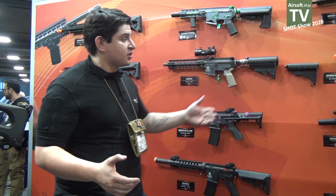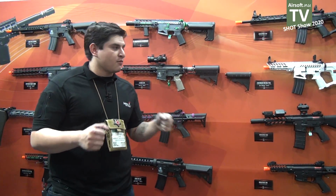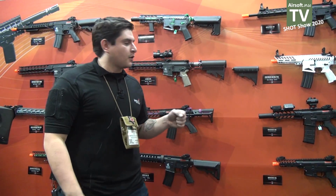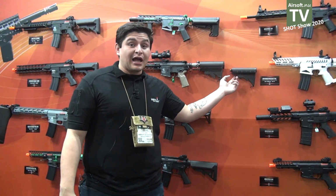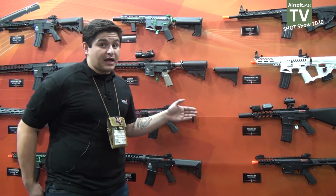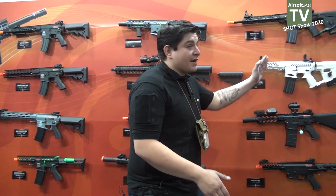And what I mean by that is you could also use the CO2 stock. Now we have the CO2 stock right here if you do want to get a little bit more of a kick, a little recoil on it. The CO2 will give it a harder kick, but you could also run a line as well. So if you want to run an additional air, you can do that, which is great.